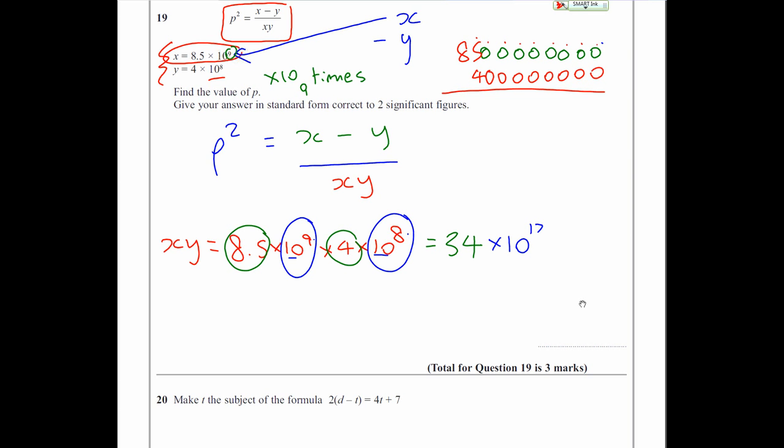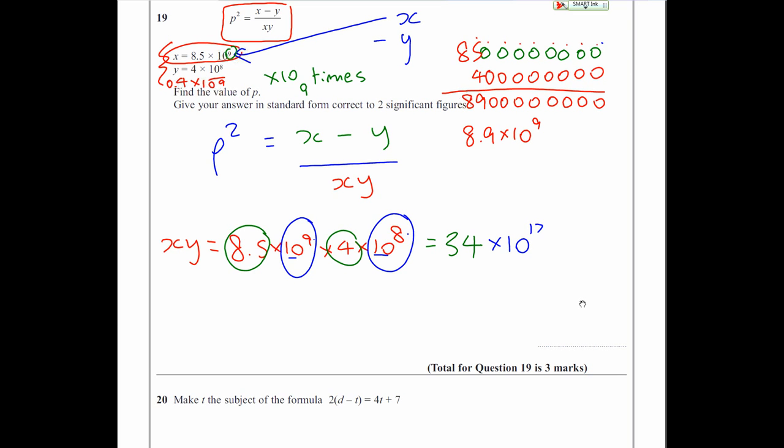Add them together, we get 8, 9, 1, 2, 3, 4, 8. If you're really good, you can think of that in your head as 0.4 times 10 to the 9. And once they're the same base numbers, once they're the same 10 to the power of 9, that means they're lined up. You can add them. You're going to get 8.9 times 10 to the power of 9.